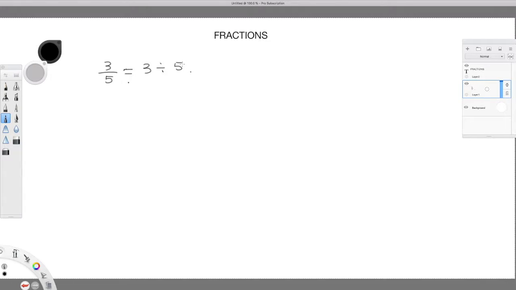But the first thing I want to make sure that we are all clear on is that a fraction is a number. A lot of times we forget about this fact. It is a number. It's one number divided by another number, but the result is a number. Being a number, we can represent a fraction on a number line.